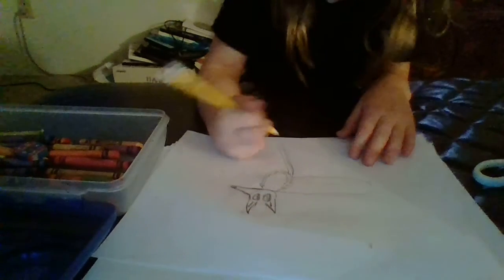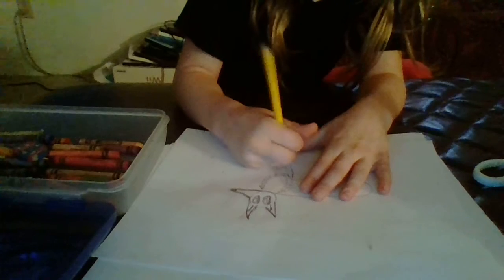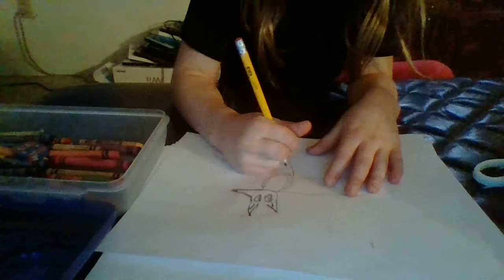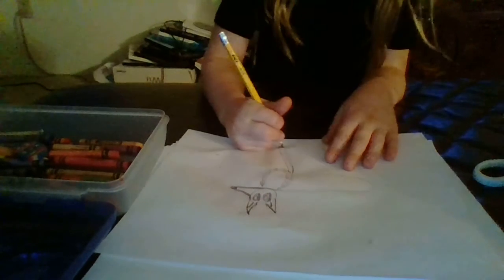Here's a little cocoa butter to fix that. So we have the leg, thumb.